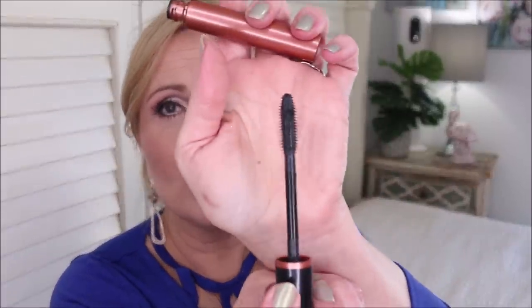elf came out with a new mascara — the Lash n Loud. I like this a lot. It has a plastic bristle applicator rather than a natural bristle brush. I think that's why I like it — I don't have a ton of lashes, so the plastic bristles define them more. It's great to build on and I've really been enjoying it. I still like the Essence mascara a little better for staying power, but this is a close second for what it does for the lashes.